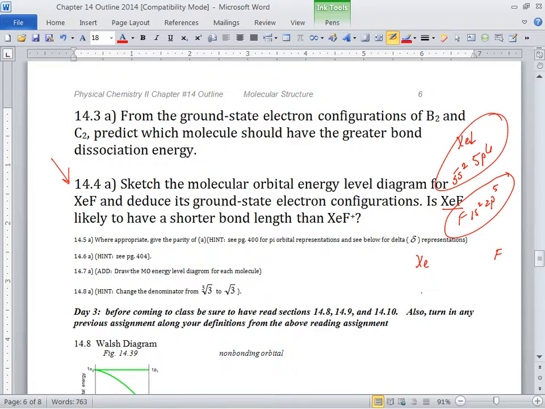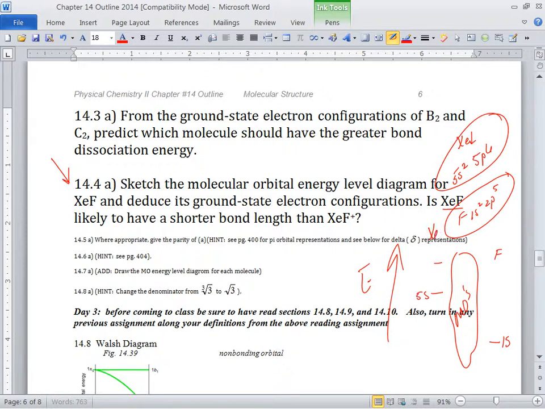Before we had, okay, I have 1s over here, I have 1s over here. But no, you don't have 1s and 1s. What do you have? You have 5s, right? And on fluorine, you have 1s. You better draw that way down here, because as you go up, it's supposed to be energy. And all your molecular orbitals are going to be in here. They're just going to be skewed. Everything's going to be stretched. And then we've got our 5p way up here somewhere.